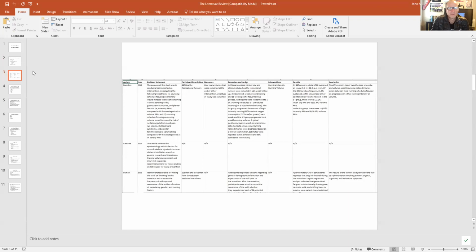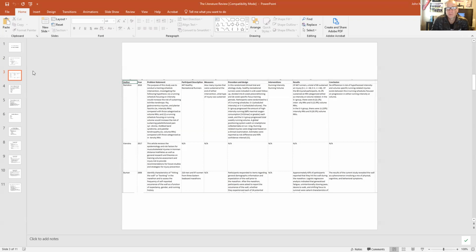So here's an example of an annotated bibliography. Someone just used Excel and created different columns where they listed the author, the year. Generally, I would include a link to the paper here as well. You can include the DOI or maybe a link to the full reference, or minimally include the APA style reference so that you can always find this reference later on.